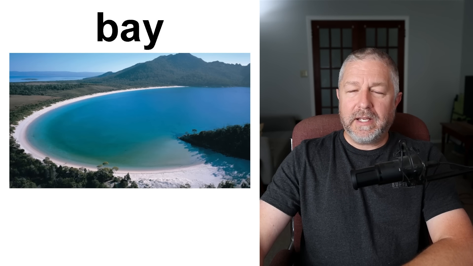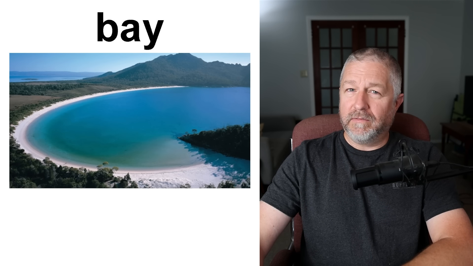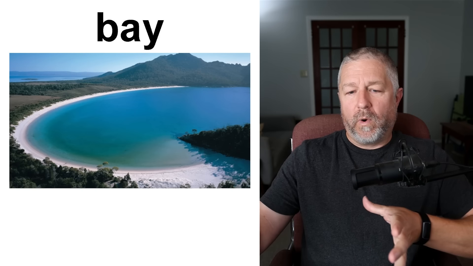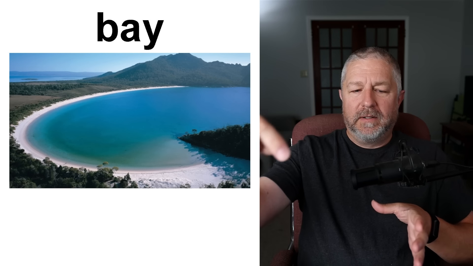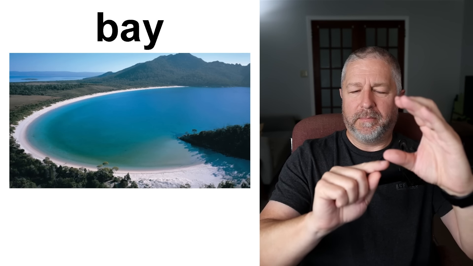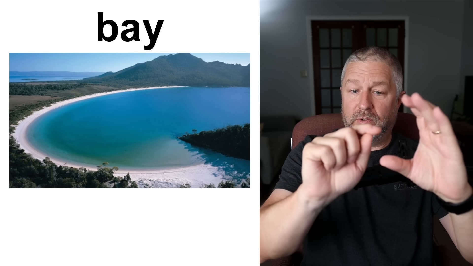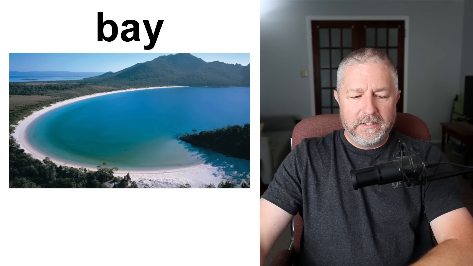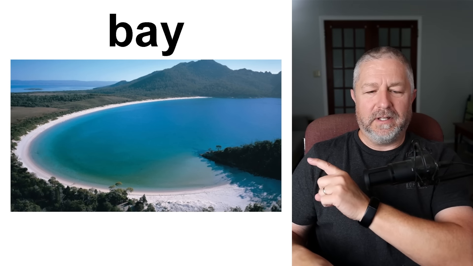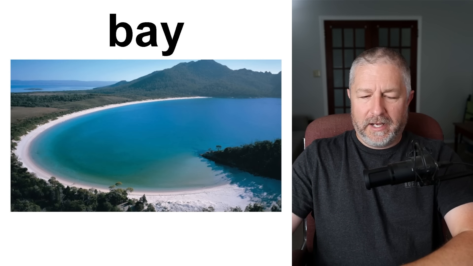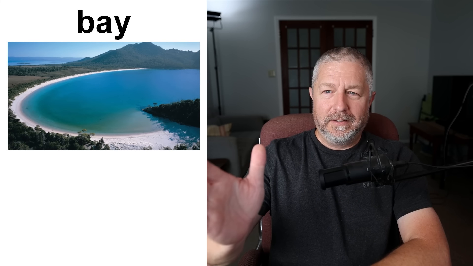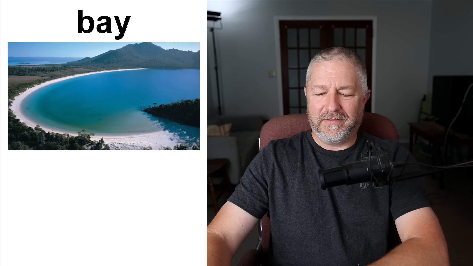A bay. A bay is a large protected area of water connected to a lake, ocean, or the sea. There's usually one entrance to a bay and it's kind of sheltered — kind of separate from the main body of water. A bay usually has a curve to it; this one is shaped like the letter C. A bay is a really cool sheltered area right on the edge or shore of a lake or on the coast of the ocean.